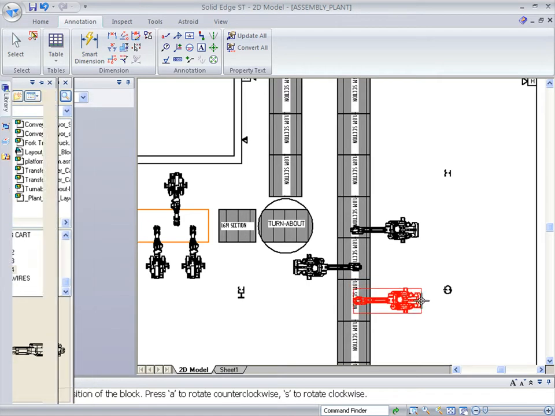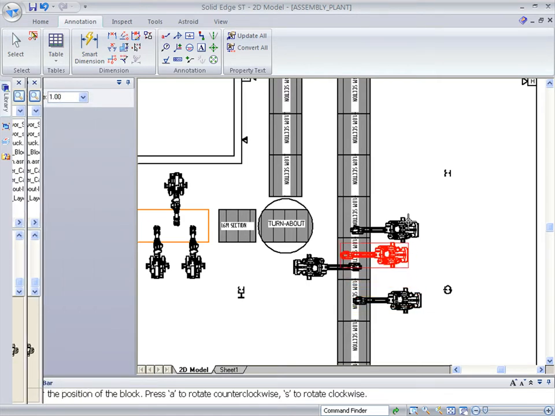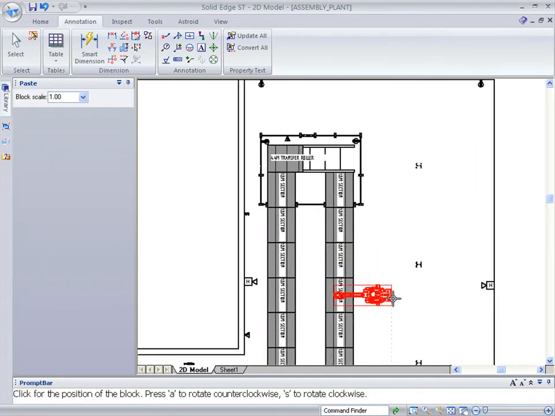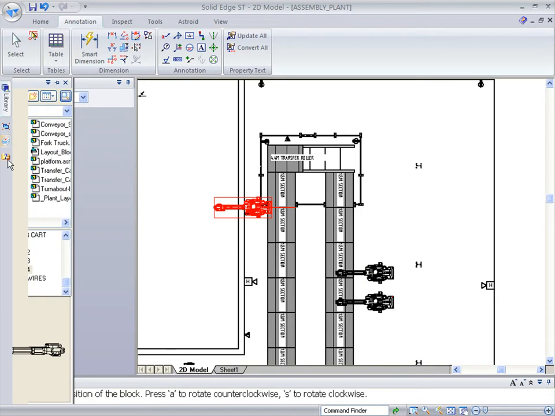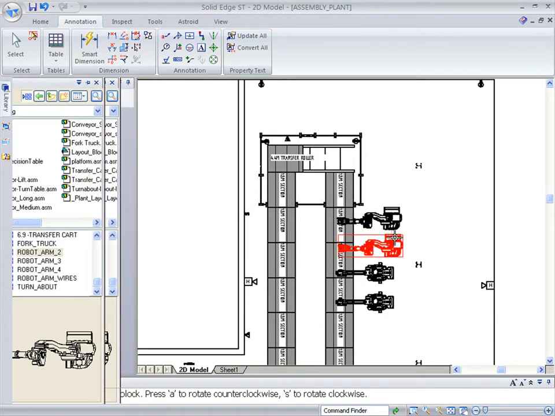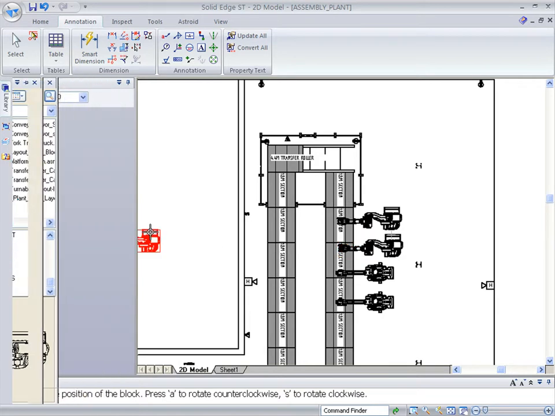Within the last few minutes, we've imported a 2D AutoCAD floor plan and added a manufacturing line using predefined blocks and developed some new components with standard drawing commands. Some key tools in Solid Edge included the industry's best AutoCAD import translator, complete display control over layers, colors, block libraries, and alignment and snapping for precision placement. Many of these tools and workflows are available in 3D that let you take plant, equipment, layout, and design to the next level.